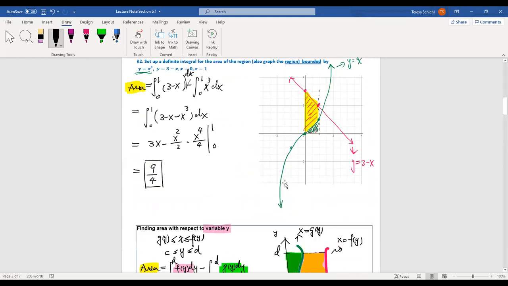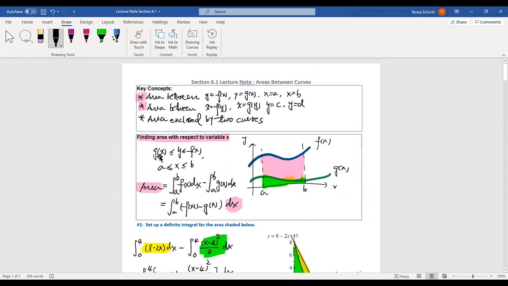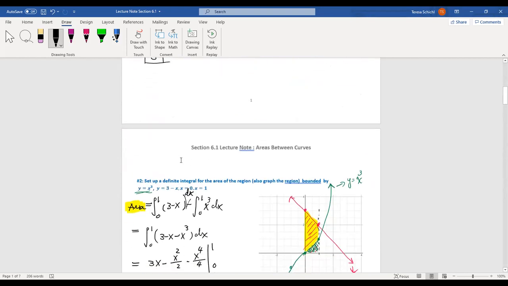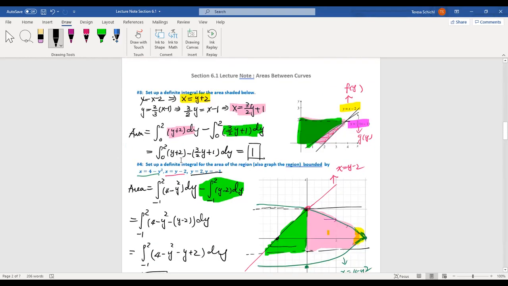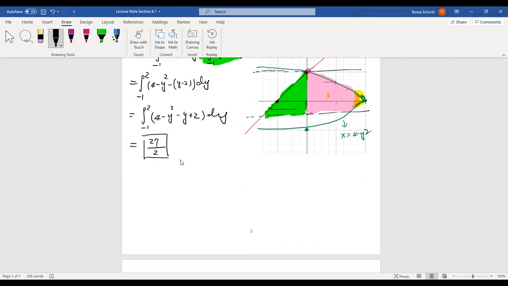In the next video, we're going to talk about the last topic: what if you give me any two curves, and the situation isn't nice like these typical examples? What if I have some curve like this and some curve like that, and I want to find the areas here? Which function do I use? How do I do this type of problem? We'll talk about that in our next video.